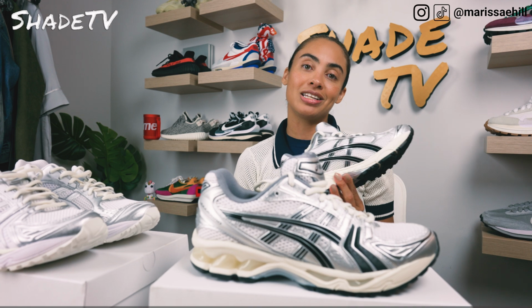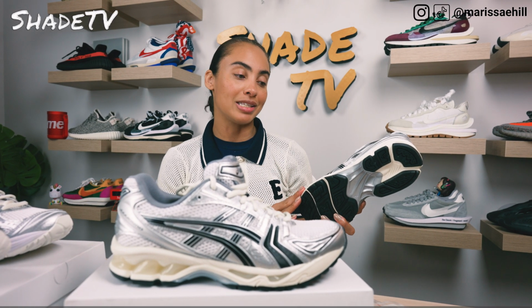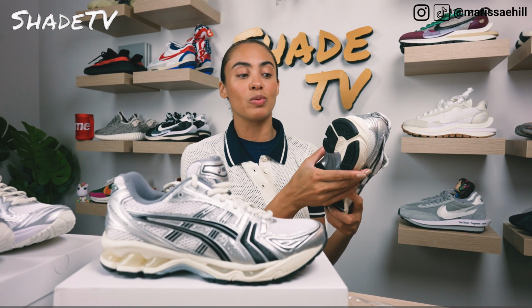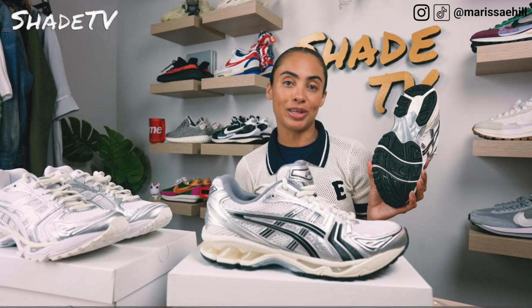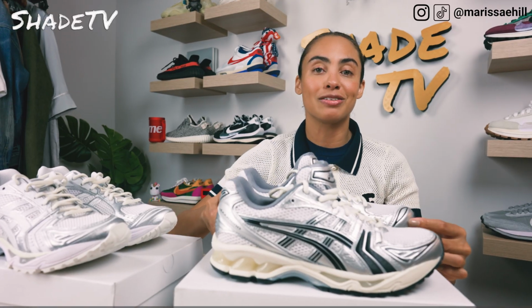The interior is in a nice heather gray color scheme with Asics in white. And as we work our way to the bottom of the midsole, we've got a nice off-white sail colorway and some transparent cream color schemes going on as well, with a black, silver, and cream outsole, which will finish out the sneaker. So let's take a look at those last and final details.